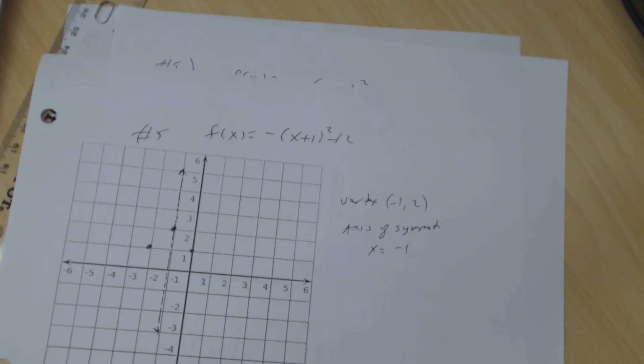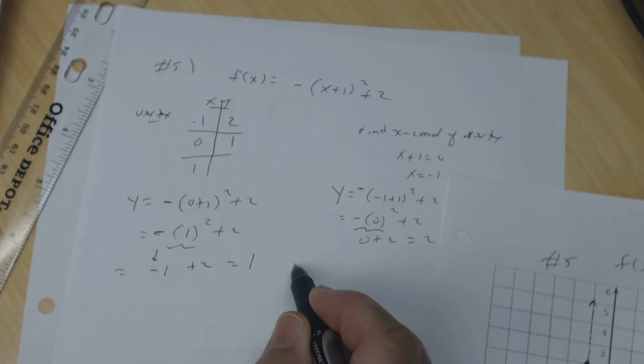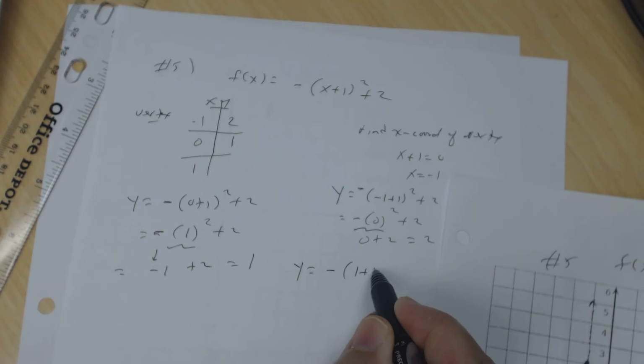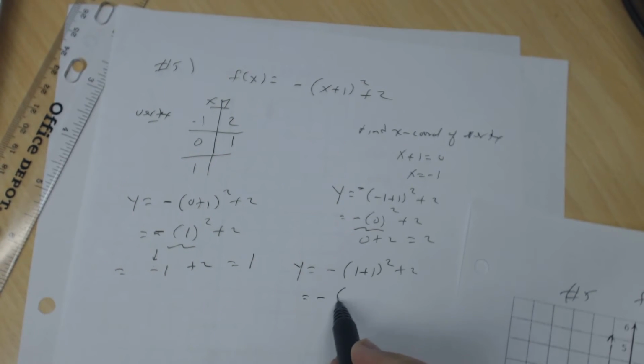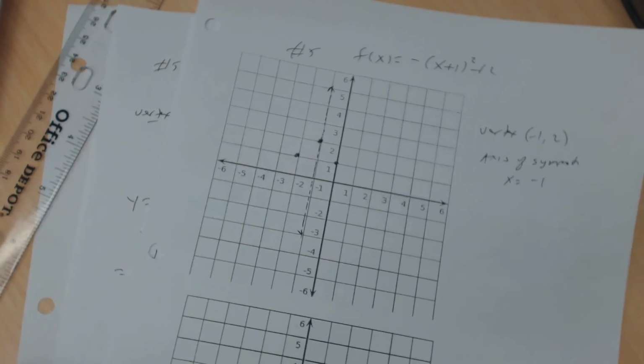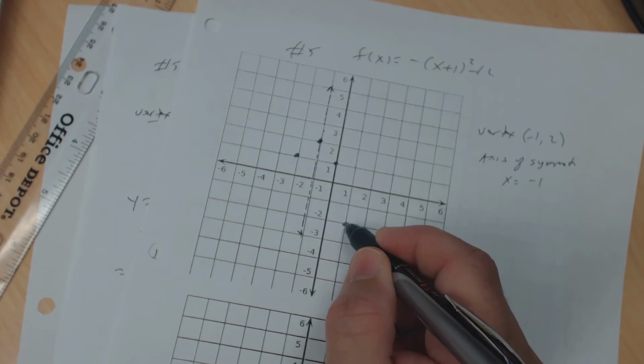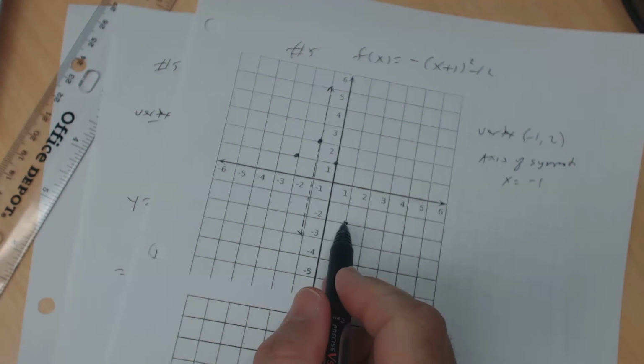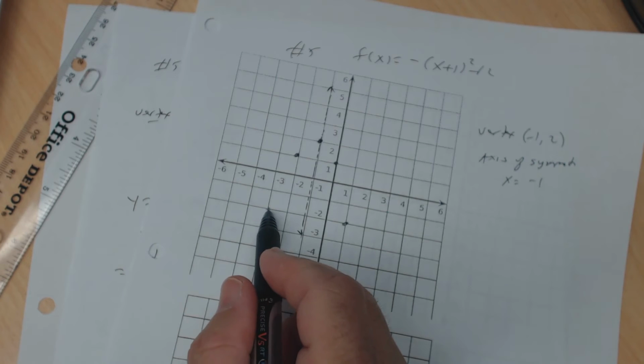Okay? Now, for when x is 1, I get y equals negative 1 plus 1 squared plus 2. So 1 plus 1 is 2, 2 squared, make this negative though, plus 2. 2 squared is 4, so that becomes negative 4. Make sure you see that. Don't say 4, negative 4. And negative 4 plus 2 is a negative 2. So I plot the point 1, negative 2. So that's this. Use the idea of symmetry. 2 units this way, 2 units this way.